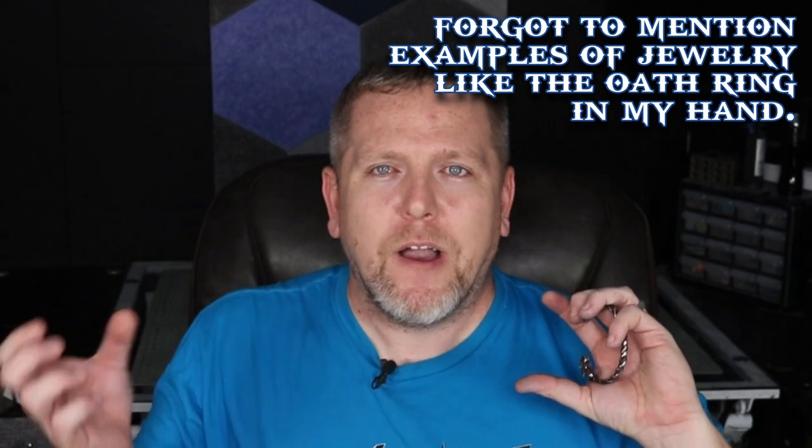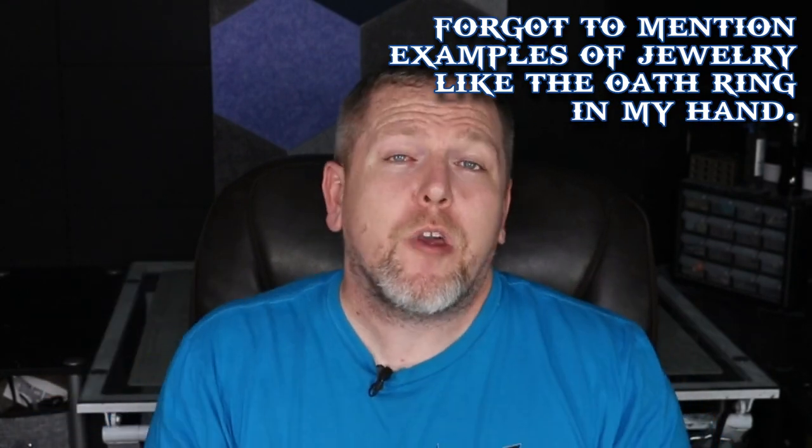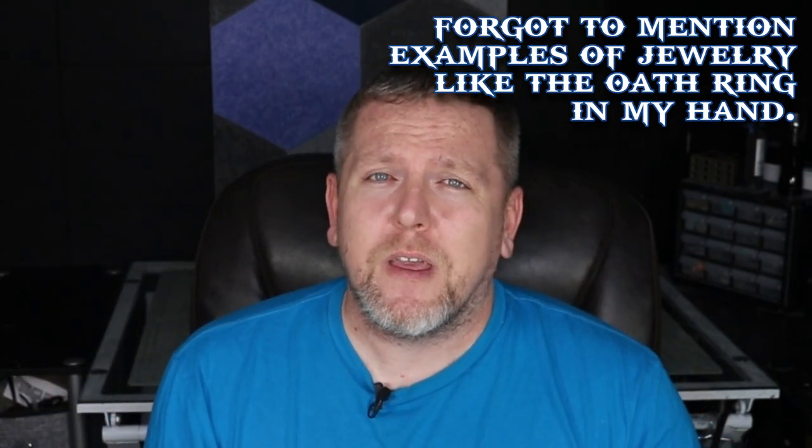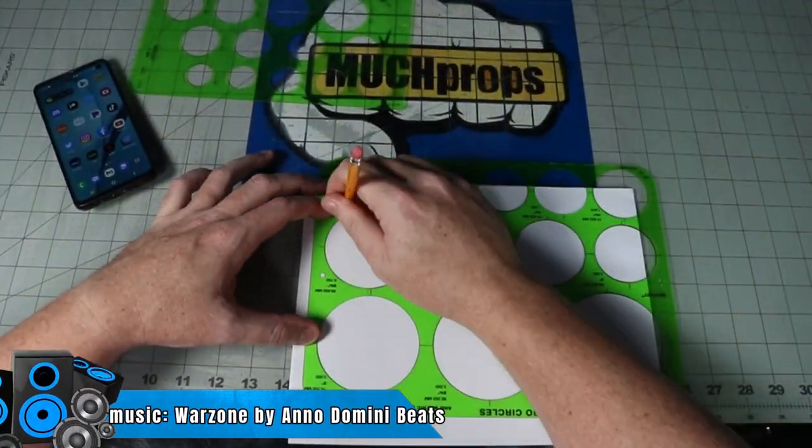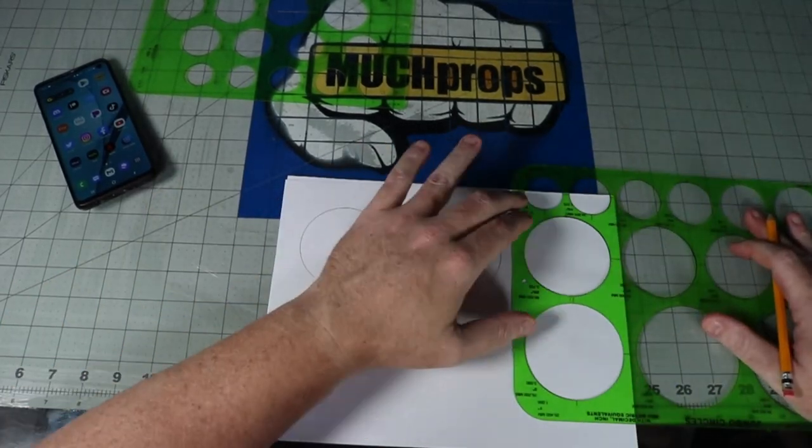So that's what I'm going to try and tackle today, is designing a medallion for each side connected with some chain. And hopefully it'll give my cloak that has yet to be built some flair. So without further ado, let's get to building. This will definitely be a long video, so hold on to your hats as we try and knock through this.